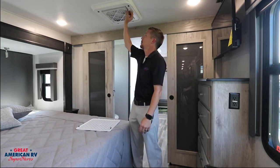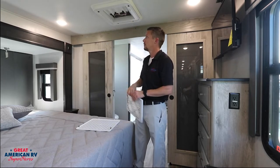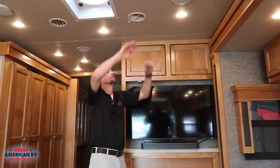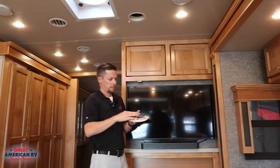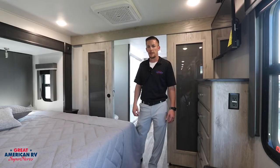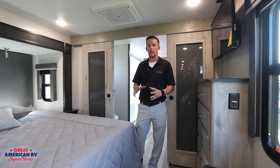And you can see a few types here. This one in particular that we're looking at is a replaceable type filter. Other ones that you see are a foam type filter where you can remove it, clean it, and insert it back into the AC. So depending on the type of AC unit you have determines where the location of that filter is. Make sure that you find it, you clean it, you replace it, whatever's necessary, so you have a good working AC for these hot summers ahead.